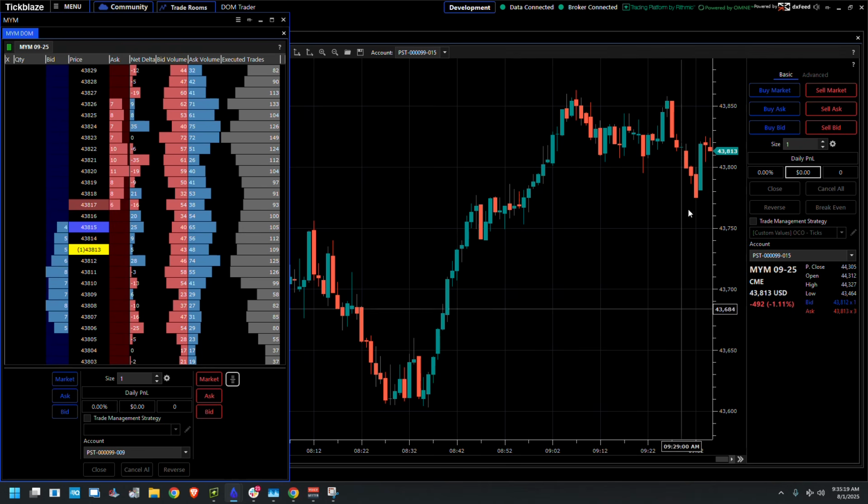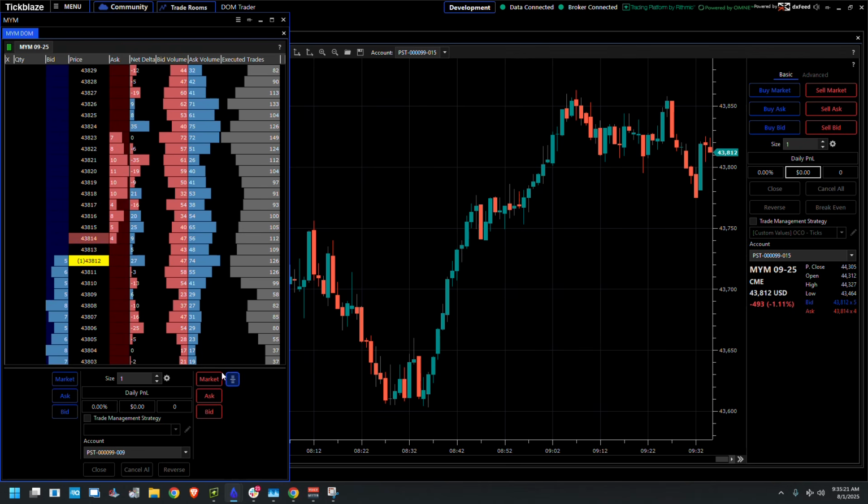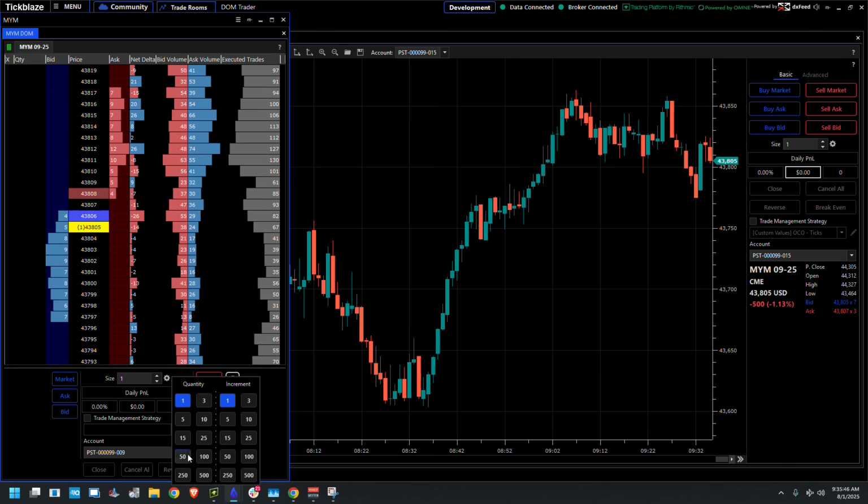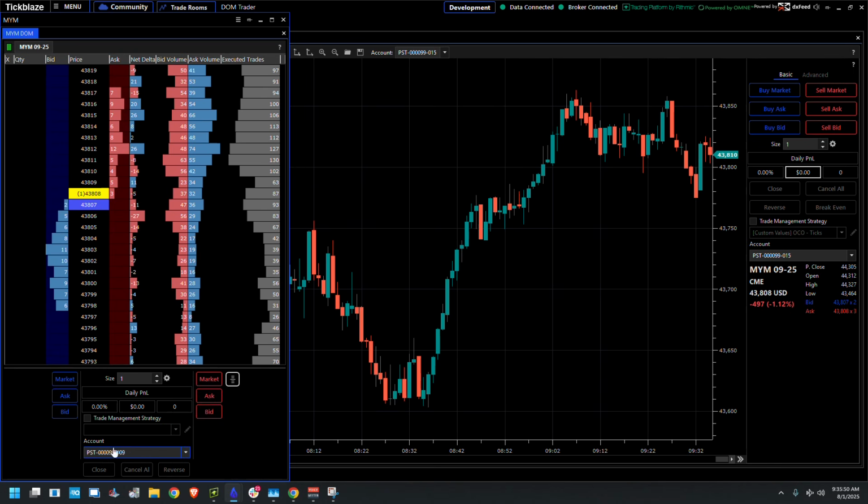Obviously, some of the buttons are a little bit different. The wording on them is just compacted, abbreviated to fit them in a tighter space. The center button doesn't exist over here on the chart version because it doesn't really make any sense within the context of a chart. But of course, for centering the dome, you can do that. Or as I mentioned, you can double click in the price. It's already centered. You've also got your options for quantity size of your orders. You can do your quantity size itself or the increments of these up and down arrows. You can change those independently. And of course, it has its own account settings as well.